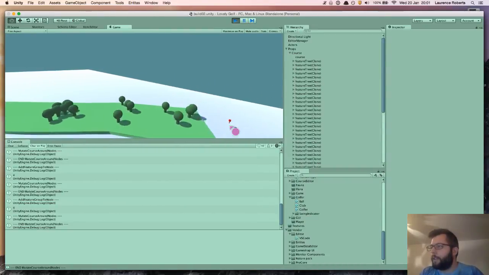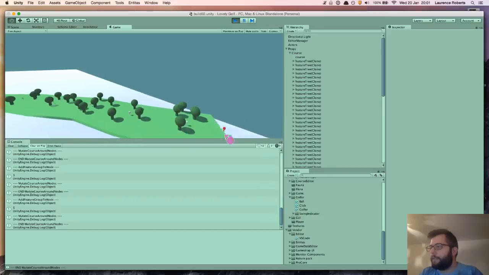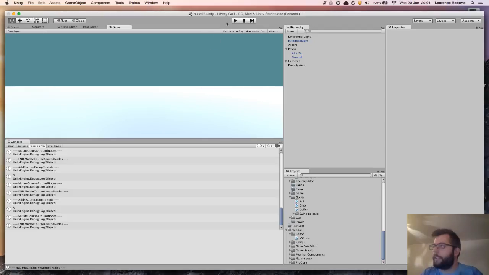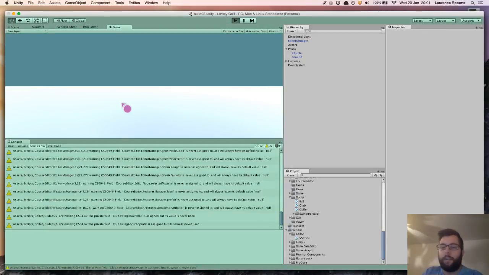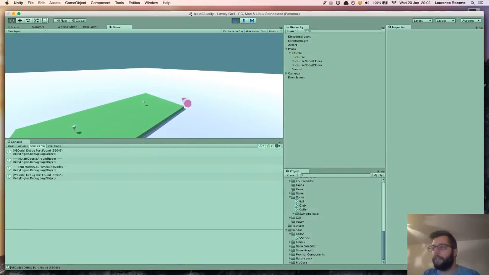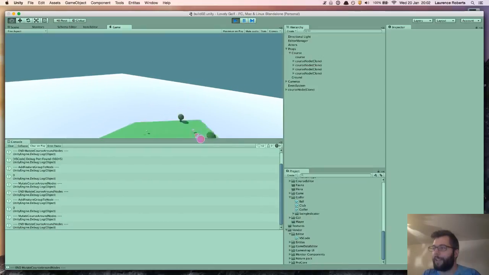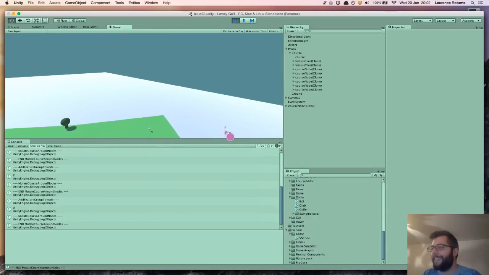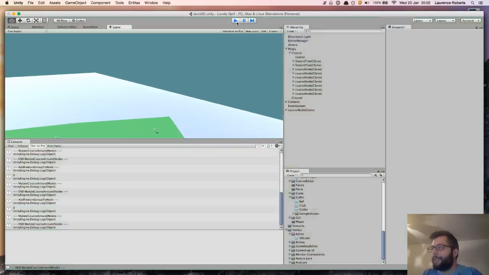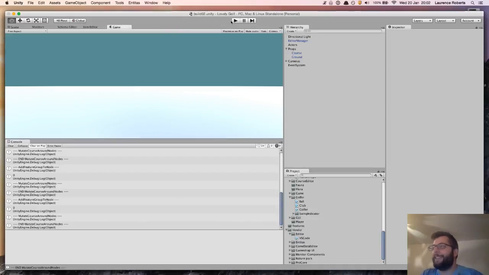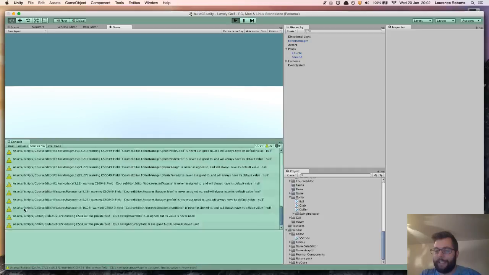Alright, so slightly lower density creates fewer trees, and if we make that a much lower density, you should only get rarely 1 or 2. In theory, it'll be based on how far apart you are from your first node, right? So if I put one close, not going to get many. If I put one far, also not going to get many. I don't know. Random, I suppose. No, that didn't work at all. Right. So we'll check the counts down here.